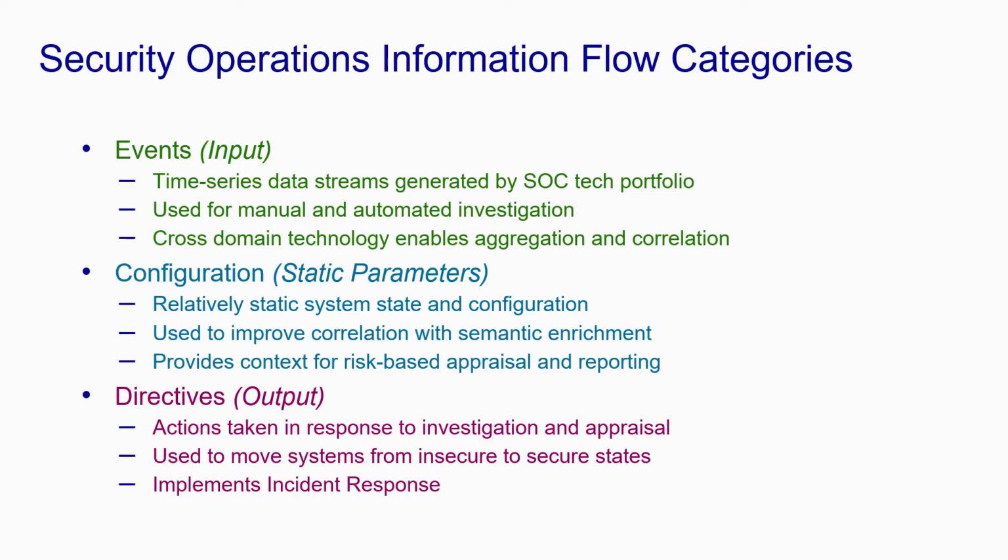And then we have what we call directives, which is, okay, so you've used the events to find out something's wrong. You take the configuration and see that it's something serious. Now what do you do about it? You can change some firewall rules perhaps, or you can do something like send an email or open a ticket to get this taken care of.